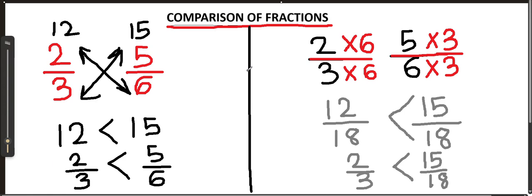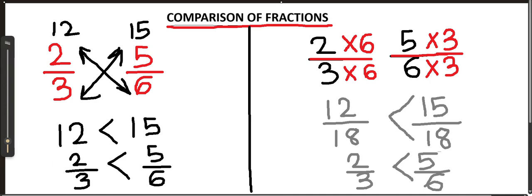In both the scenarios, we see 2 different approaches over here, but we get the same answer, that is 2/3 is less than 5/6, right? So let me just erase this and change it to 5/6 so that it will be easier for you to understand. And thereby we have our final answer. Right? So that is how the comparison of fractions actually works.